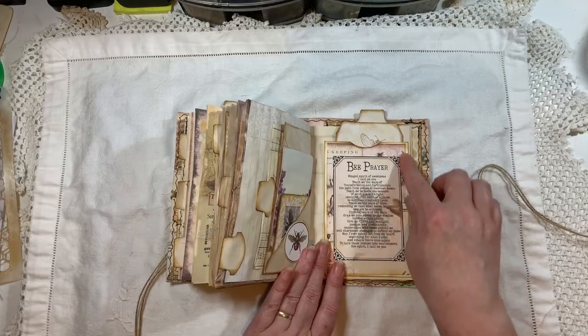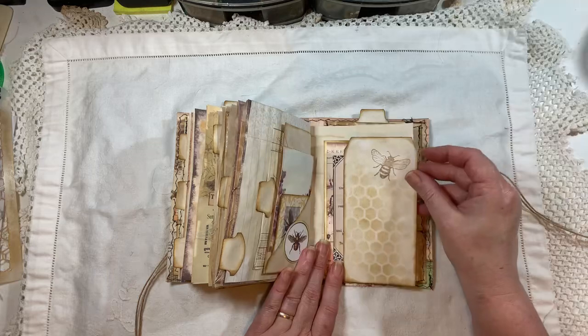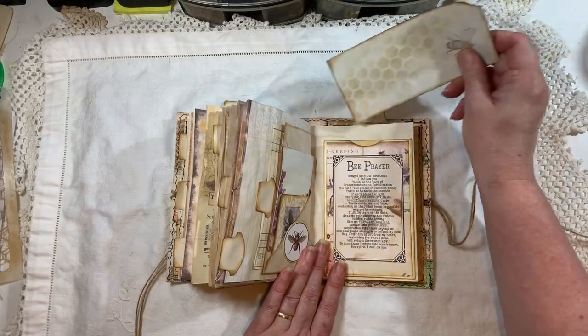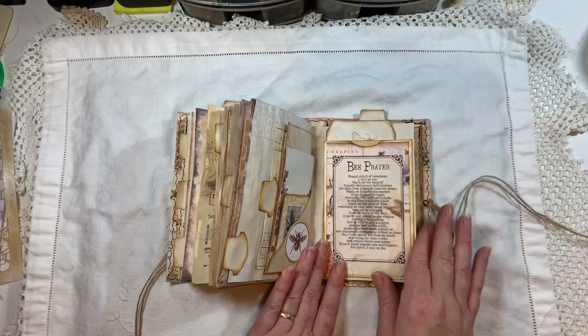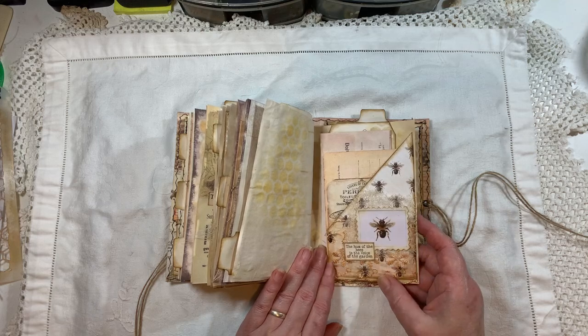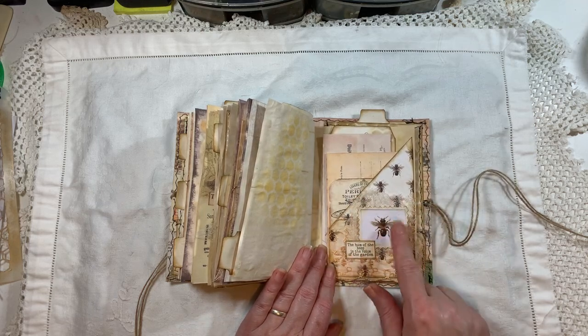Another pocket here, two layers. This is one of the journal cards, another stamped stenciled coffee dyed tag, and it's obviously the pockets there, and that's opened at the back too. Here, another corner tuck. Oh, that lovely orangey goldy lace, some cheesecloth. This is from the kit, that's a freebie.